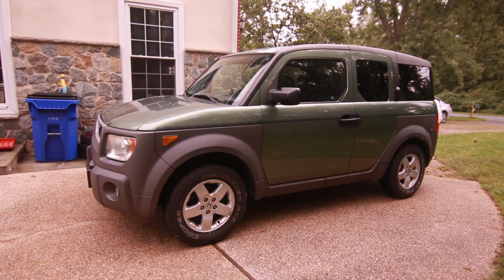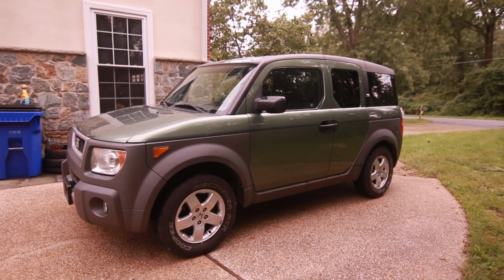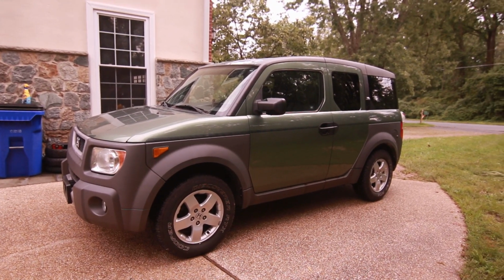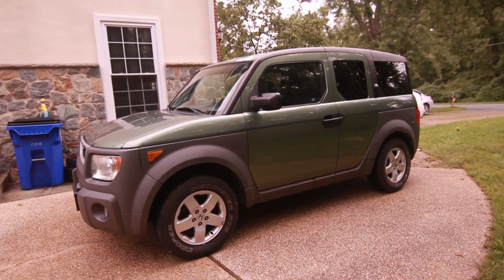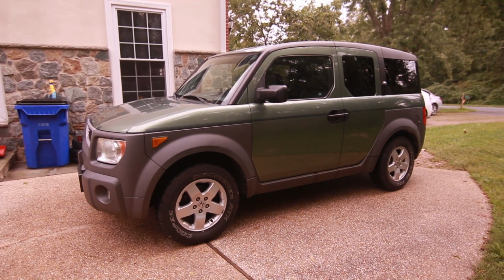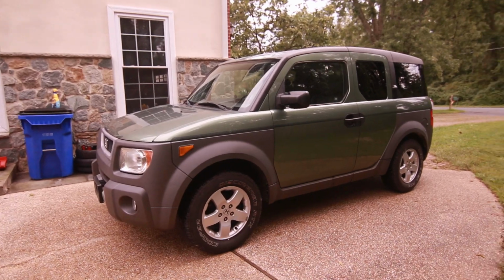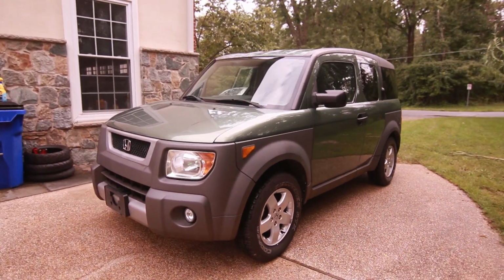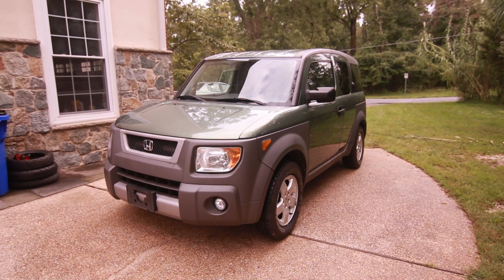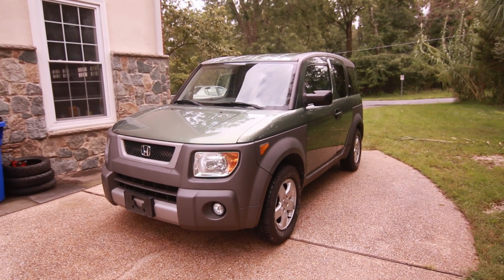They make things very eccentric looking, and when this first came out, it stood out because it was a box. It was essentially a box going through the air. That's why the miles per gallon are kind of bad on it. I think it's 20 to 24, which I guess is not bad for something this big, this tall, and this boxy. But I think it missed its mark, and now it's coming back, and people are just demanding that they bring back the Honda Element. And yeah, I kind of wish they did bring the Honda Element, but I don't know.